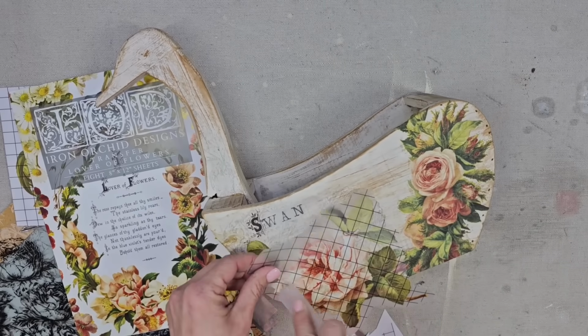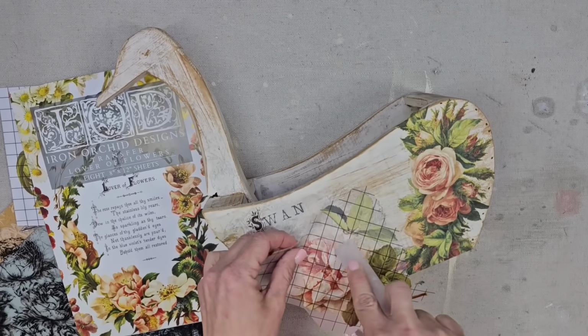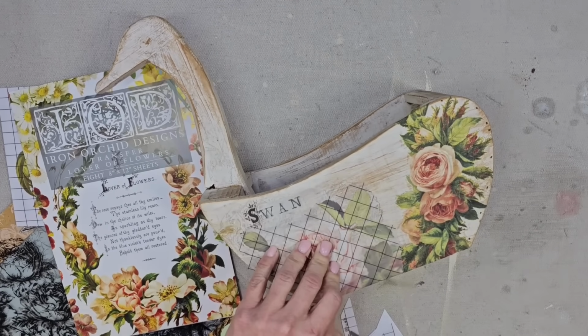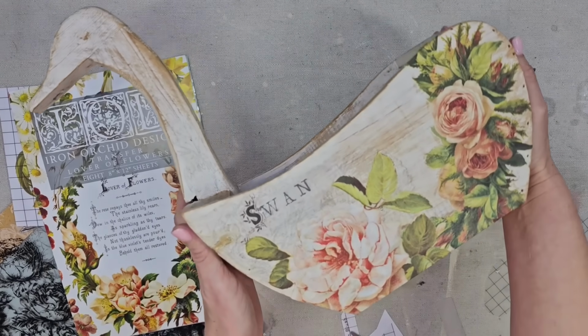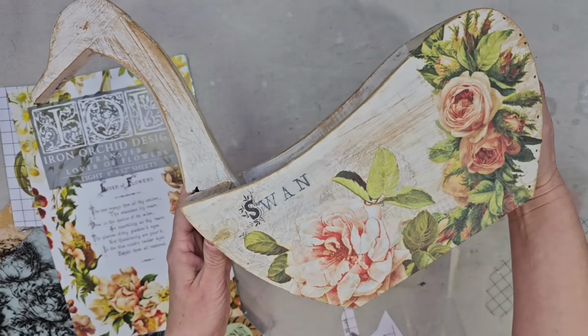I did grab another rose from the Lovers of Flowers transfer to cover up some of that. And good news, it transferred super easily since I put a coat of sealer on here. It's like that mistake never even happened. Nobody will know, of course, except the people that watch this video.